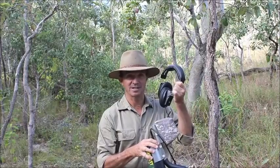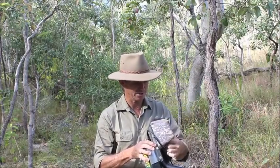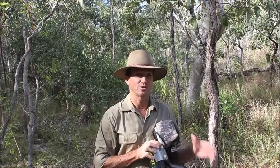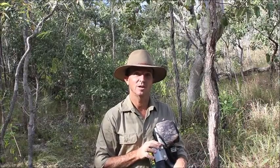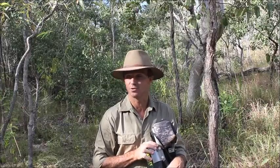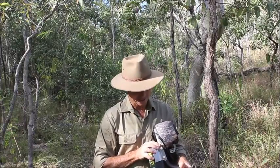These are the land headphones that come with it out of the box. And it also comes stock with a 14-inch double D search coil. Today I've got the mono-loop coil on, which I sort of use as a preference to the double D for gold prospecting. I haven't really come across any ground that's too hot for the mono coil, but if I do, I can always go over to the double D coil. I've always got that with me anyway.